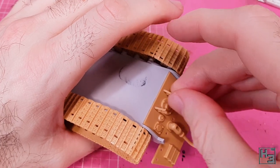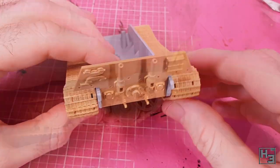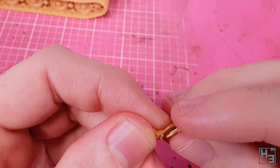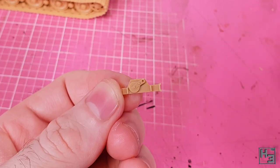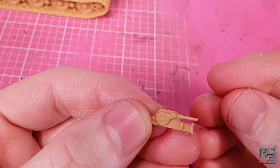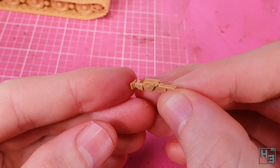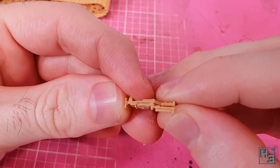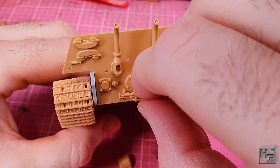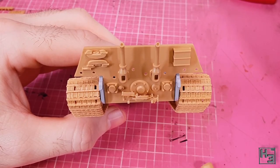The astute amongst you will notice that I'm holding the hull upside down to do this, because that's the perspective shown in the instructions. I was doing this to try and avoid putting things on the wrong way. Moving along, I assemble the jack — this is pretty simple. I glue on the mechanism, the bit the handle goes onto, and the keying makes it easy to get this right. The handle comes next, and then this platey bit goes on. A little bit of extra glue to make sure everything is happy and we've got ourselves a jack. Then I install that in the little rack thingy on the rear plate — I mean butt. A little bit of glue to make sure that it stays there and it's installed. Very jack.